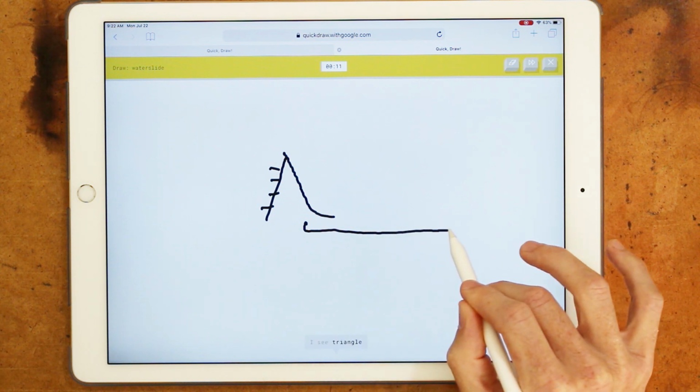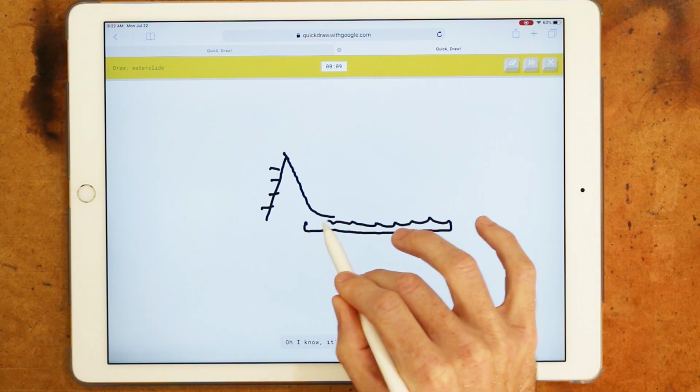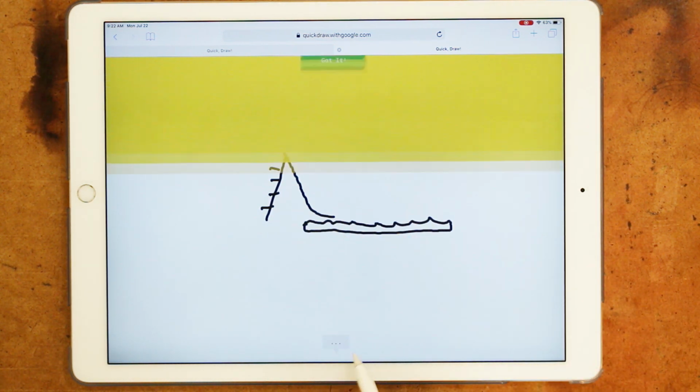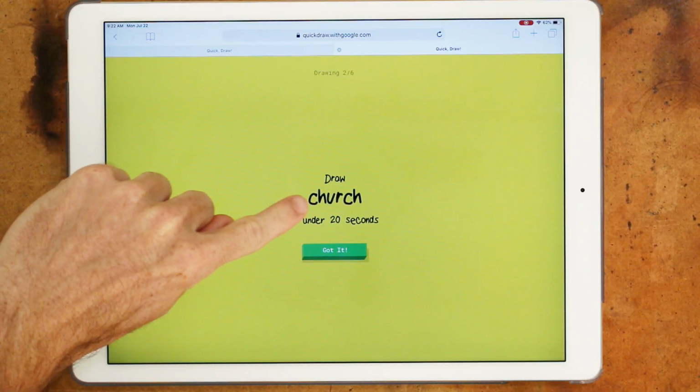Tricky part is showing water. There you go. And as you might have seen, you saw the AI engine trying to figure out what you were drawing as you were drawing it, and that's where this helpful feedback loop comes into play. The goal here is to draw something, next up it will be a church, in a way that Google's artificial intelligence system here recognizes it as a church.